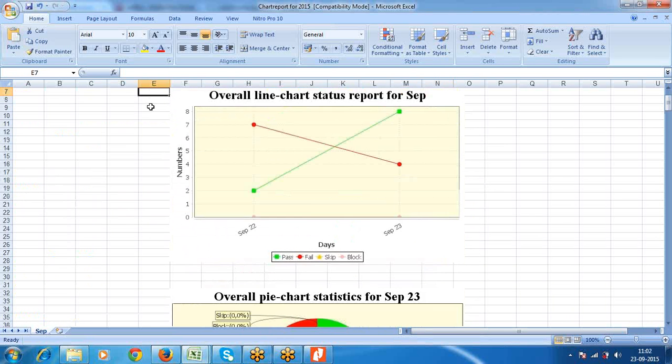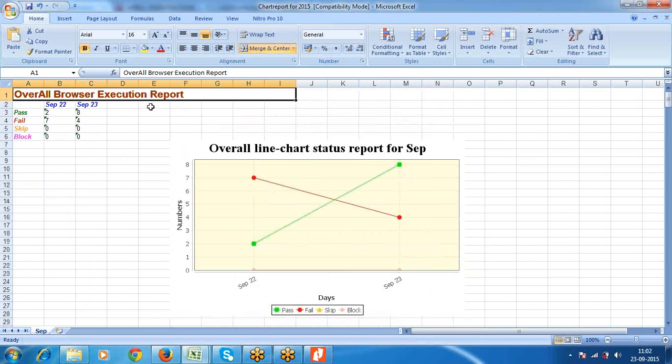The HTML format you can send through mail also. And if your file gets corrupted or any other issue happens, the HTML can be opened in any of the browsers so that you can see the result on a daily basis, to compare when the test case last failed and when it passed.